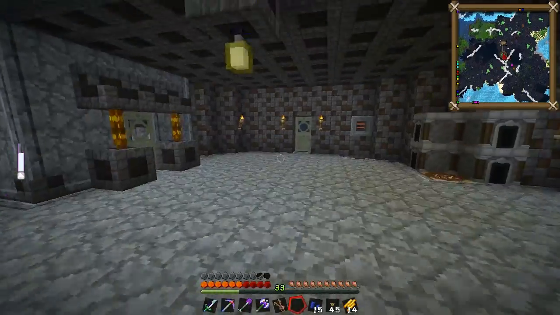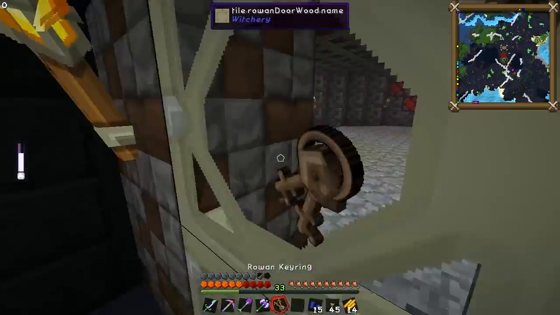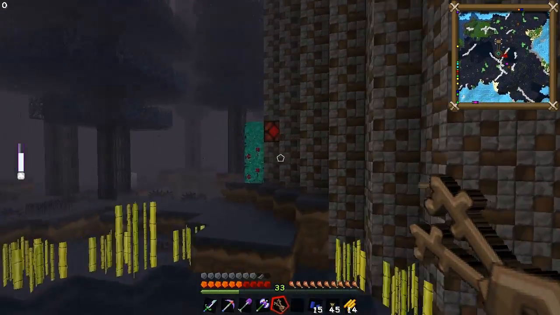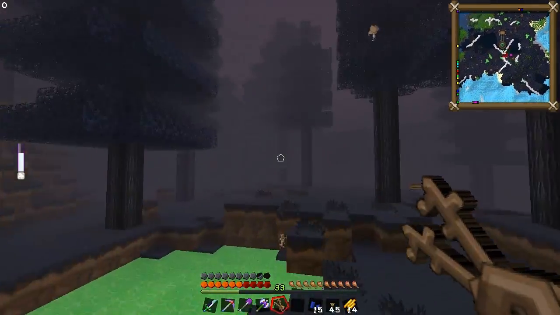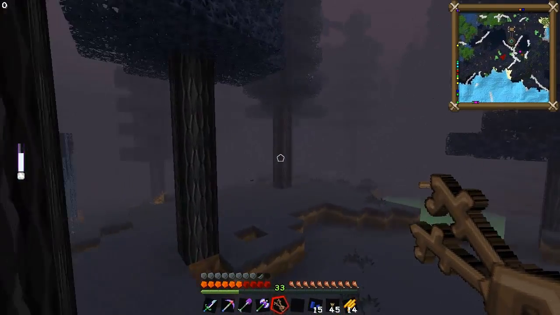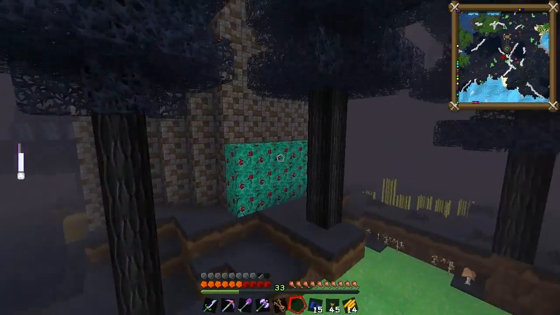So what I want to do is run outside, and I'm going to see. This is very, very simple. And you can actually hook these up to a redstone signal as well. I want to see if you can detect these from far, far away, or if they'll just sort of be part of the building.